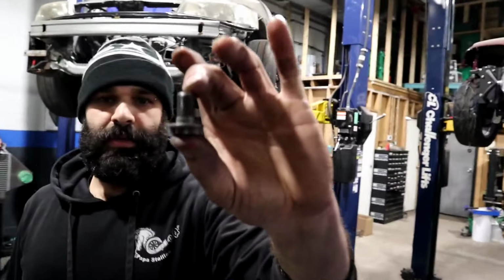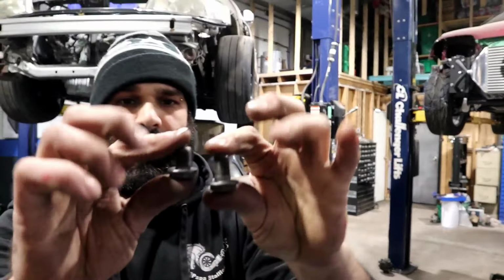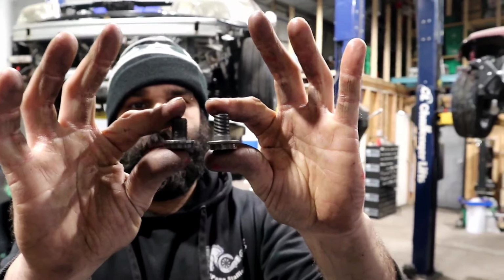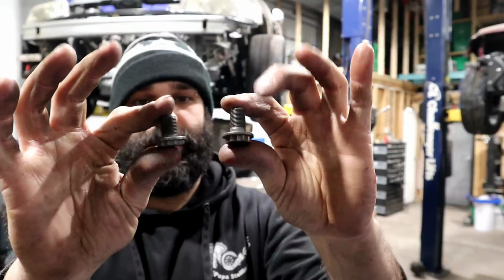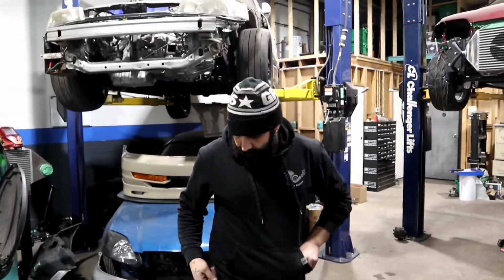This is what a manual one looks like. Kind of the same head, except it's got the same thickness, just longer. But there's our difference. Size does matter, boys. So yeah, AT, automatic. Keep that auto.